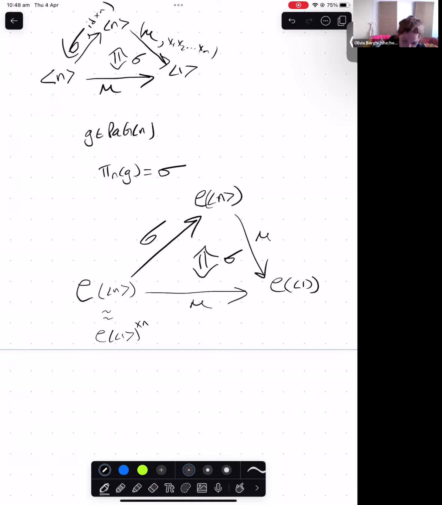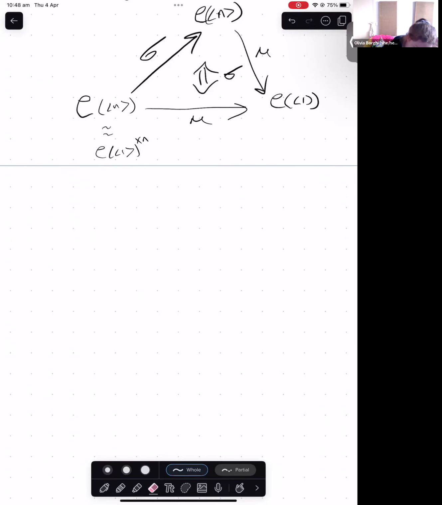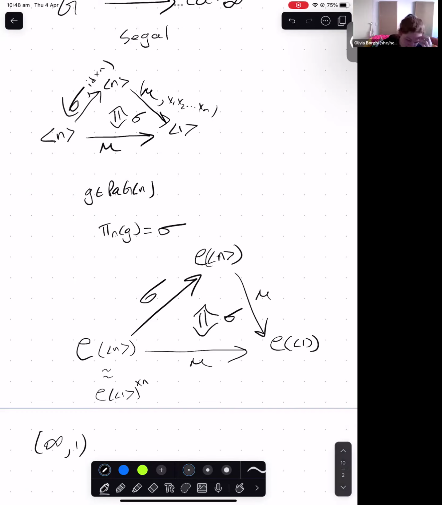So it looks like it's giving me what I want, this sort of infinity functor or map of simplicial sets. But once again, I'm going to repackage this. So I'm going to use what's called the infinity 1 Grothendieck construction. Is it really sigma, or would it be the element G? Yeah. Sorry. Yes, absolutely. G. Thank you. G maps to sigma because it has to corroborate with the underlying permutation. But yes, this is associated to G, and that is what we want.